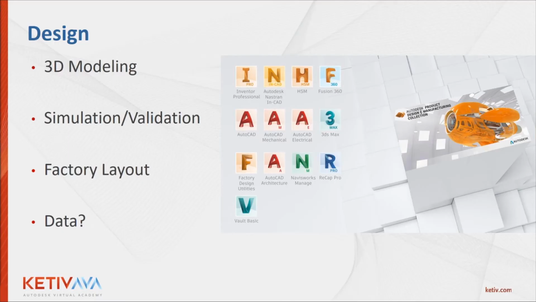So let's talk about design, right? That was one third of that pie there. With the product design and manufacturing collection, similarly with the product design suite, you have a lot of these tools. Some of it's going to differ a little bit. With 3D modeling, you've got your Inventor, right? Pretty standard. You've got your AutoCAD, you've got your Fusion. Those are going to remain the same pretty much. Generally, everyone who's on these AVAs is using one of those tools to be able to create their products.